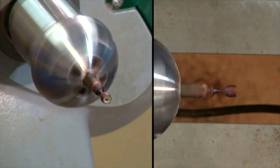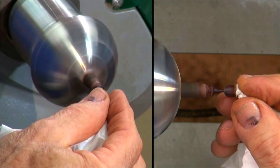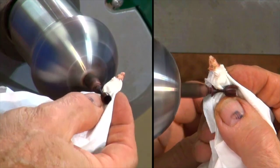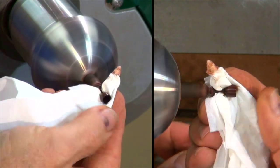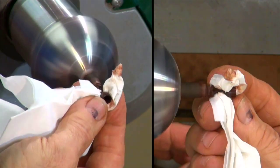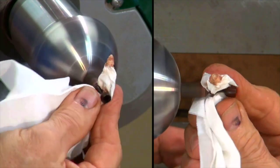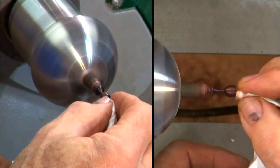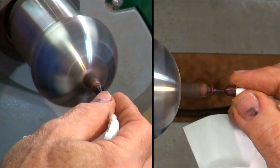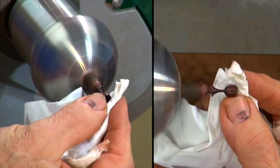So I finished sanding with 600. I'll just bring up the speed now to 1800. Isn't mahogany beautiful? And I'll bring up the speed even more, so I'm up to 2,500. The great thing about triple E is it's food safe. So if you're making a goblet, yeah, you must use food safe oil.